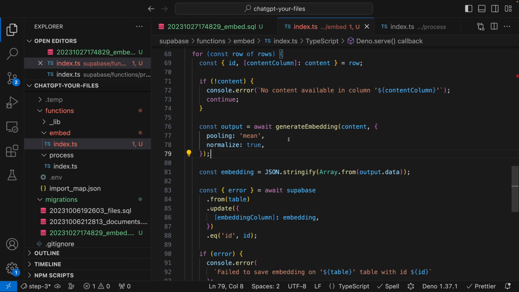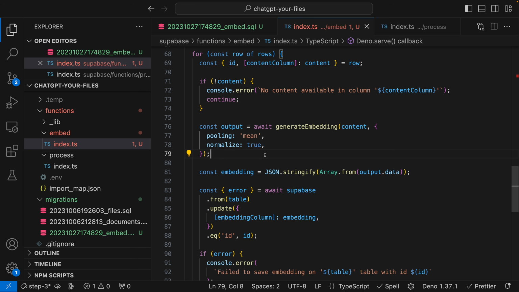So first off, pooling, what does that mean, pooling? Well, to understand this, we need to get a little bit more low level here, right? When you generate embeddings and you're using an embedding model to generate sentence embeddings, which is what we're doing here, the model itself is not actually outputting one single embedding that represents that whole sentence or paragraph or whatever you passed in. What actually gets outputted by the model is a whole bunch of embeddings.